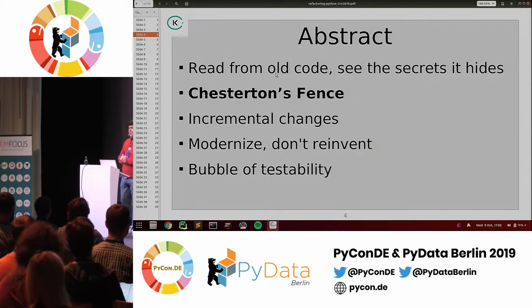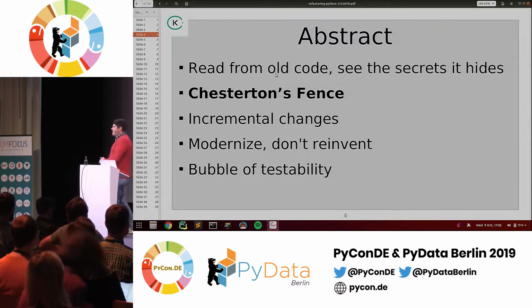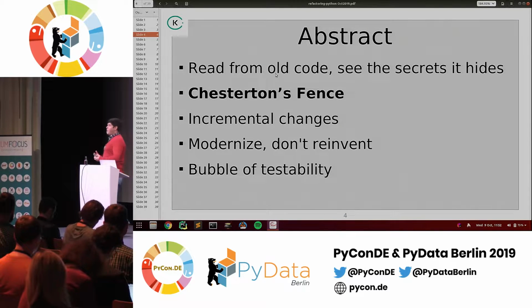So, we're going to be looking at how to read old code, how to see what your colleagues or your previous you or your drunk you have been writing right there. We're going to check which tools we can use to improve it, see how to do these incremental changes, see why not to throw away everything.